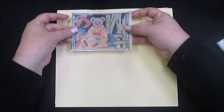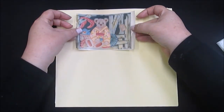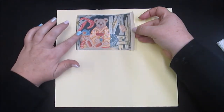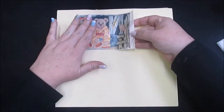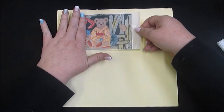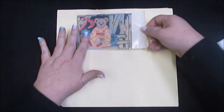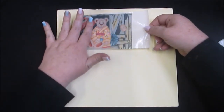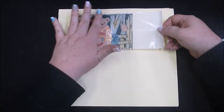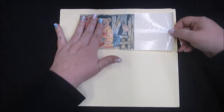So the first thing I want to do is pull it a little further, like so, and I'm going to push it down and push that whole little clear edge there down. Now I'm going to start pulling my back paper out, and as I do this, I'm going to gently push and make sure the transfer is going down at the same time. Now, if you do it this way, it helps you straighten out your transfer. So we just keep pulling.